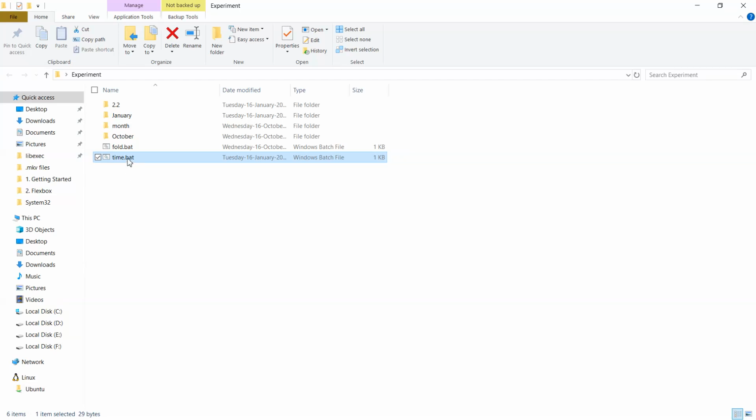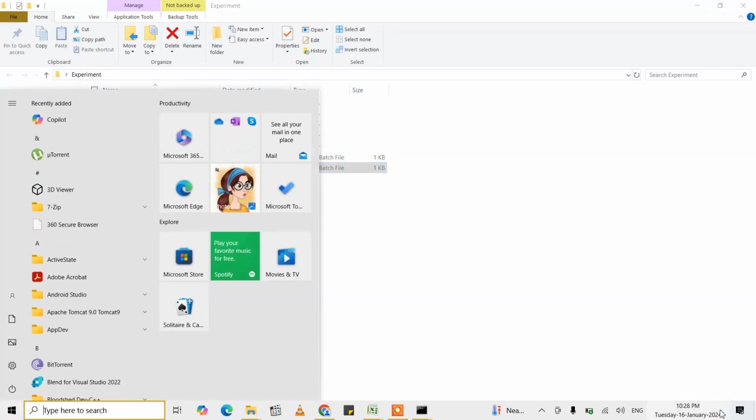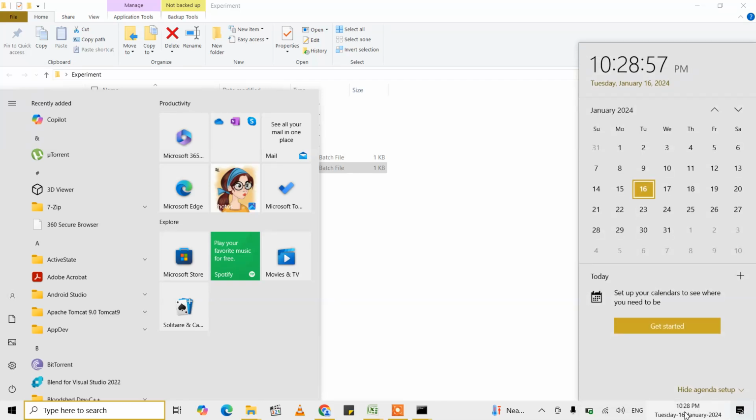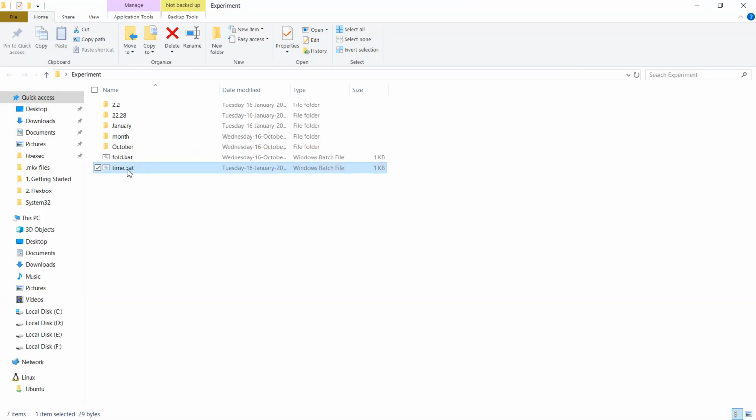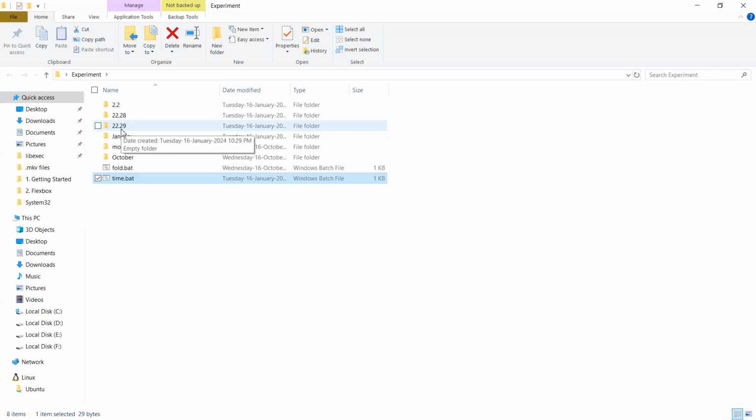Let's click on time.bat. So we are having 22.28. The moment the time changes from 10.28 to 10.29, voila, we have 10.29. Now if you click on this time.bat, you will be having a folder named 22.29.